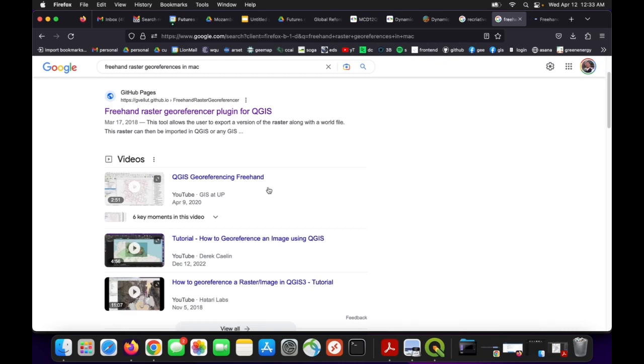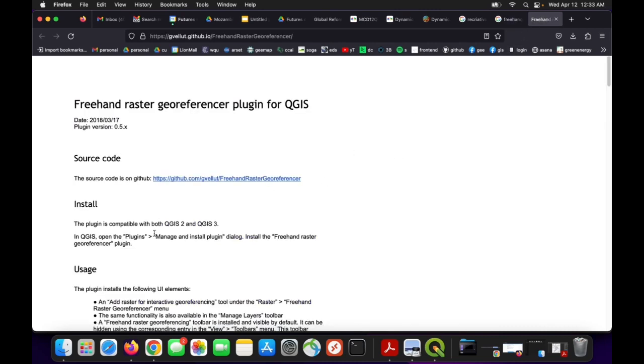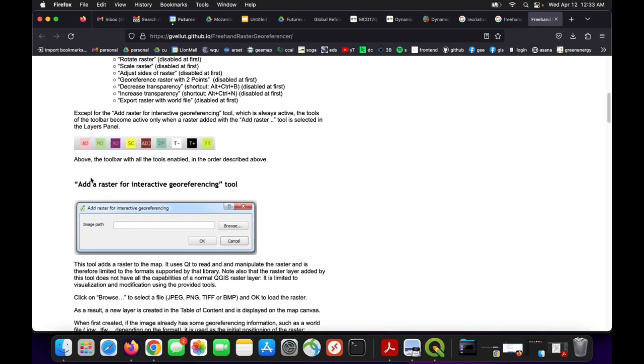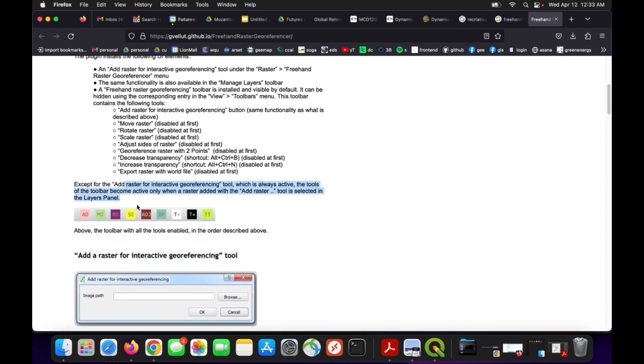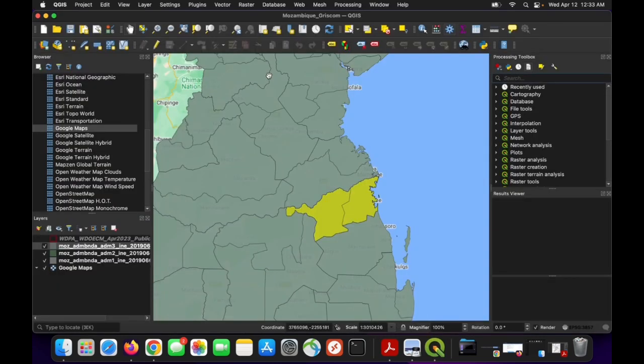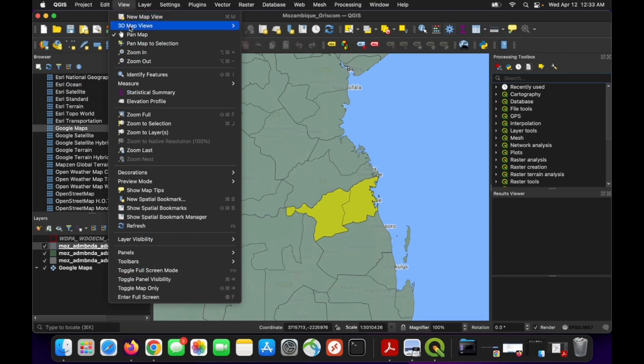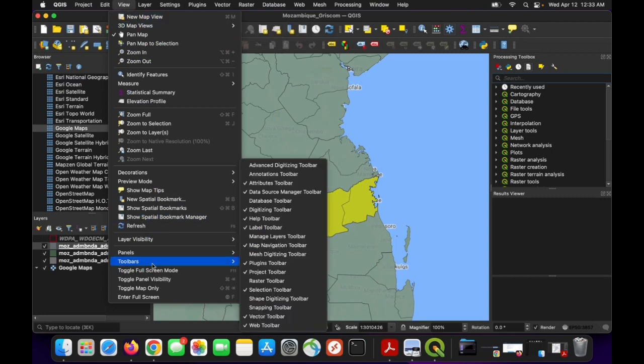Yep. Add a raster for intro. And then it seems to have brought an entire toolbar with these functionalities. Right? Do we see that toolbar? Not yet. So let's look at toolbars.